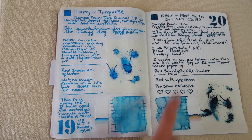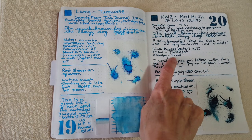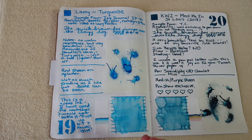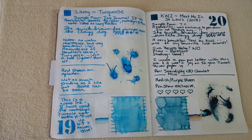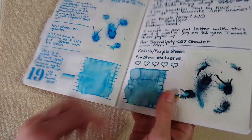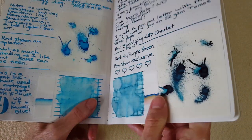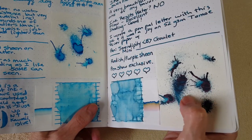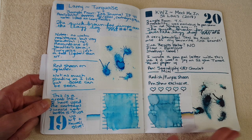So I said no water resistance, excellent flow, and the shading was good. The shading is very good because that nib stays pretty wet, and I was surprised it shaded so soon. It was just great. Reddish purple sheen. Let's see if we can see that. Now, that's really hard to see because I've got to get that natural light to fall on it. So it ends up looking really dark, but that was just really a lot of fun.